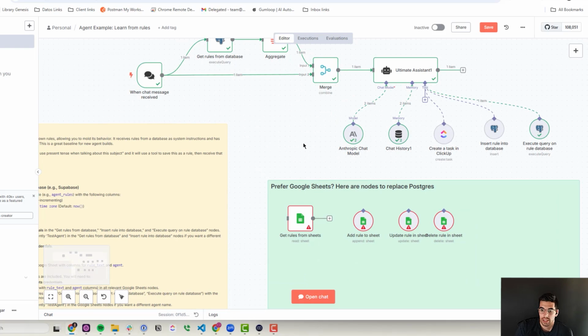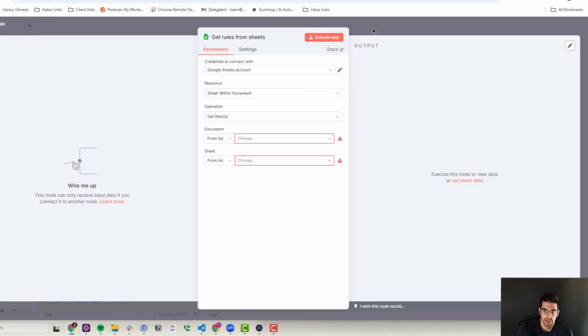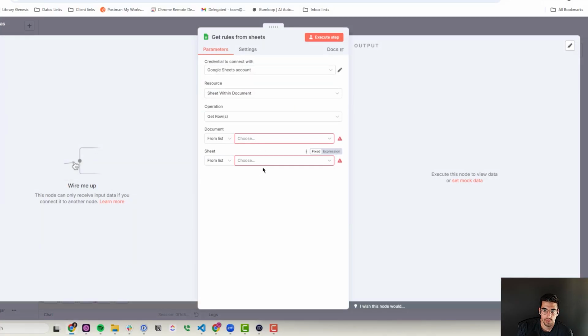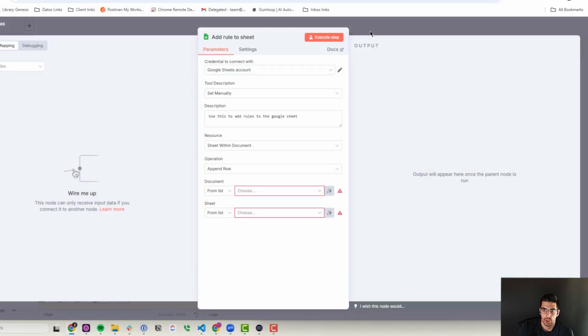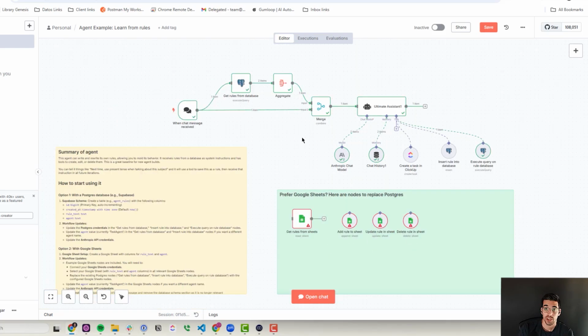If you want to use Google Sheets, you can do that. It's very simple. In the template, I've made it so that you can just get the rule from the sheet and you can replace this step here. You'll just need to select your worksheet and then filter it down to the agent that you're using for that workflow. And then you have a series of tools. I've actually specified an add, an update, and a delete because you can't just have it do any API call to the Google Sheet. I mean, you could, but that would be kind of complicated. So it's very simple to just add, update, and delete operations in there. So all you need to do is disconnect these Postgres items and then replace them with Google Sheets.